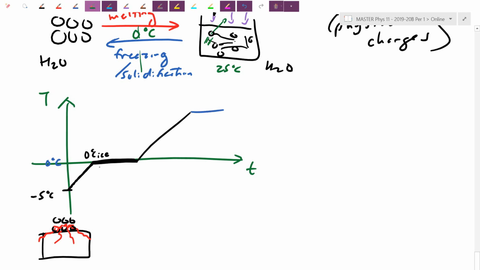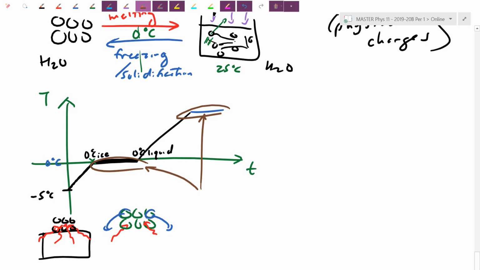What's actually happening here is when we hit the melting point, the particles are starting to shake hard enough that when I supply the heat, it's not used to speed up particles to make them shake harder. I'm pulling it hard enough that this particle is completely falling apart, completely ripping apart the structure. In fact, we're going to take it from 0 degree ice, so 0 degree solid, to 0 degree completely liquid. So that's just water. In that case, you can make a note to yourself. We call these temperature plateaus.